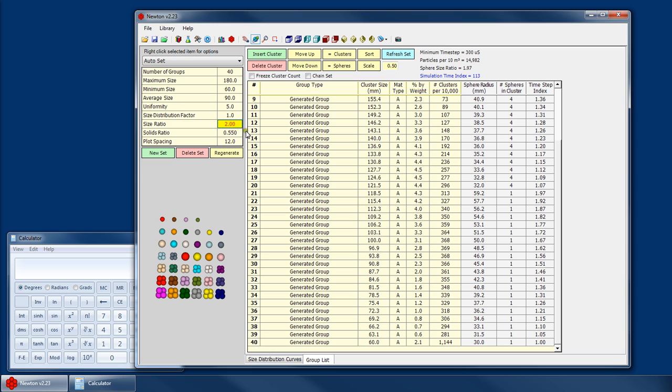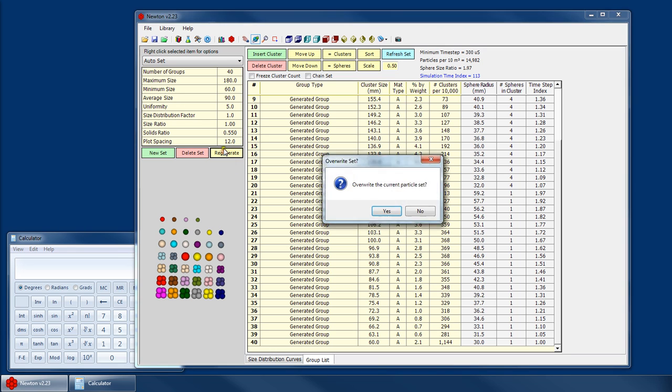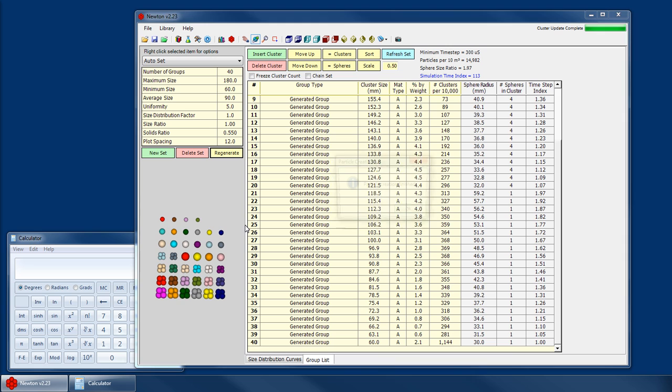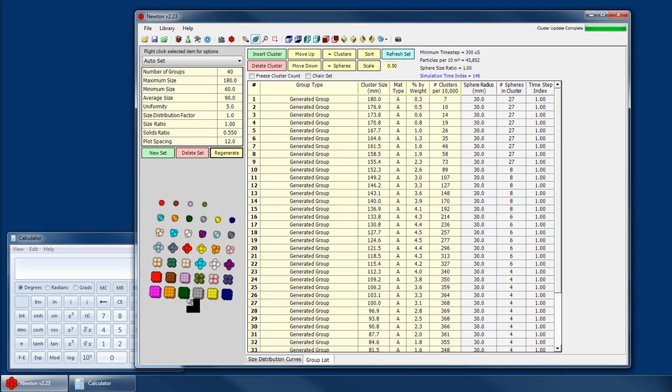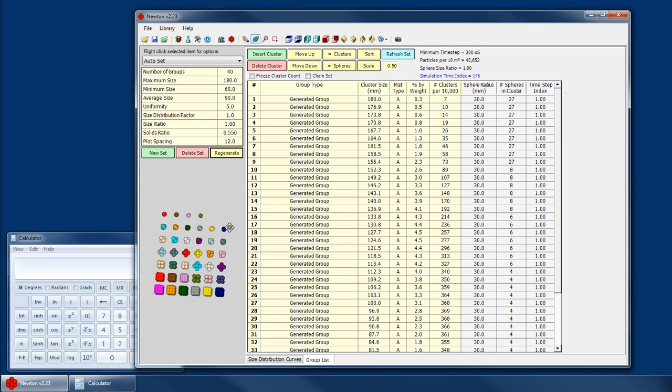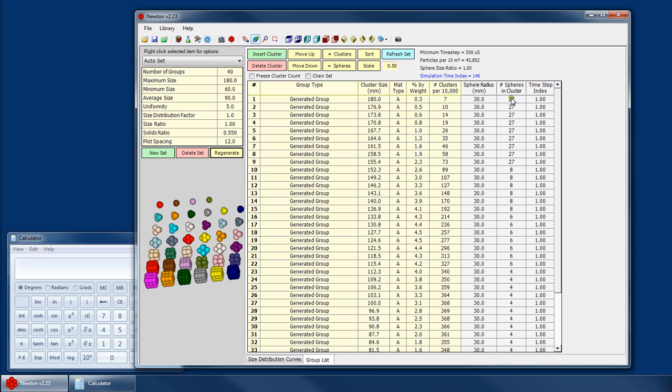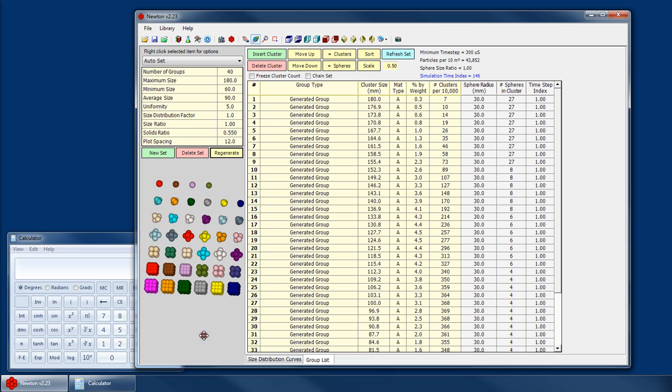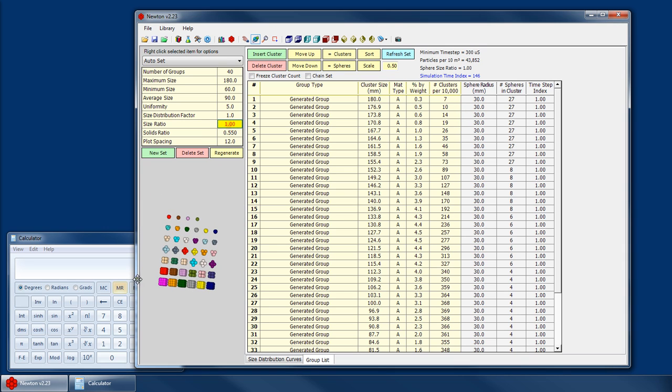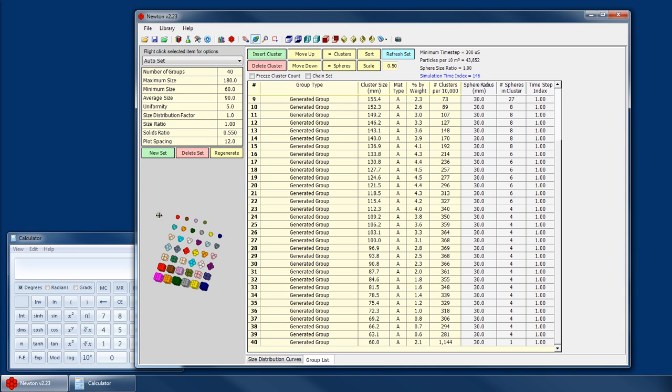So what if I say my size ratio is, let's bring it all the way down to 1. So now we see the full range of clusters, all from a sphere to the tetra to the 6 and the 8, and then the top size is this 27 cluster. It's 3 by 3 by 3. So by changing that size ratio, we can force it to use that full range of clusters. And again, we're going to change the auto generator so it's using more shapes, more complex shapes, and more variability. But for the time being, this is what you can use.